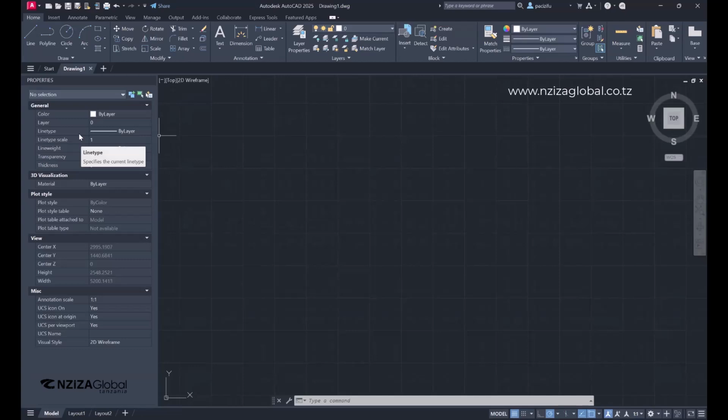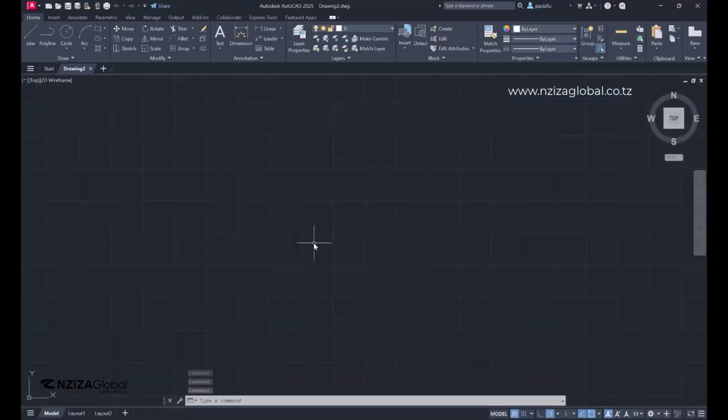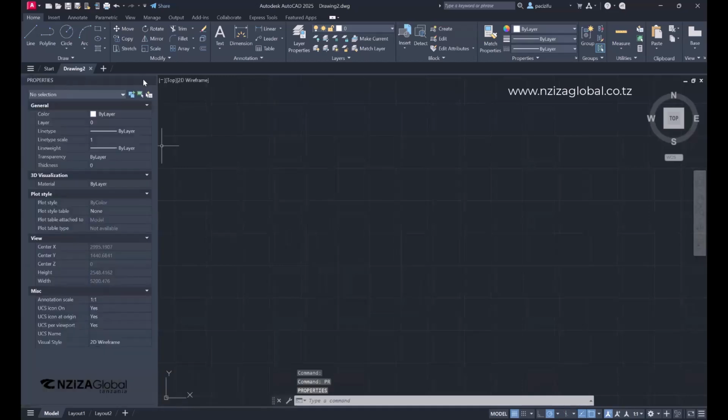So we are starting by seeing how we can draw. So with this property, let me open again. When you type PR for property, you can click enter.